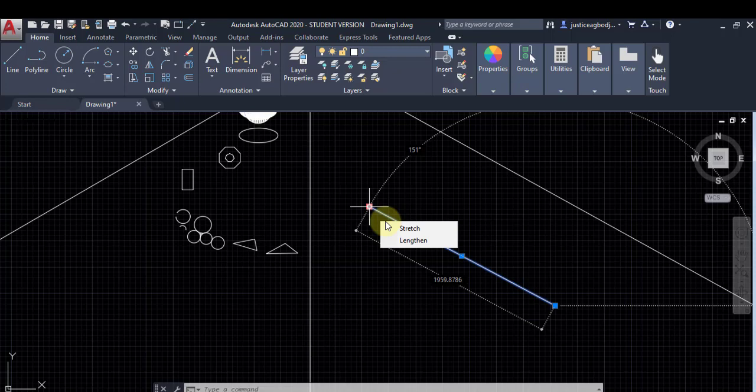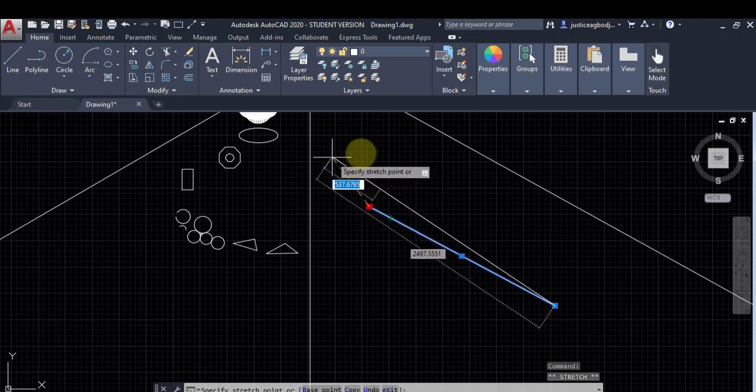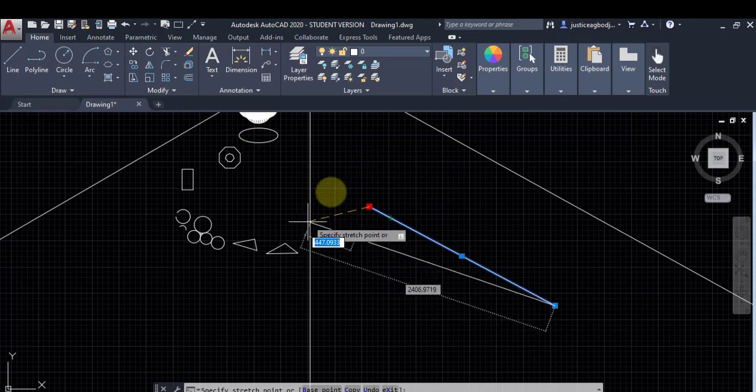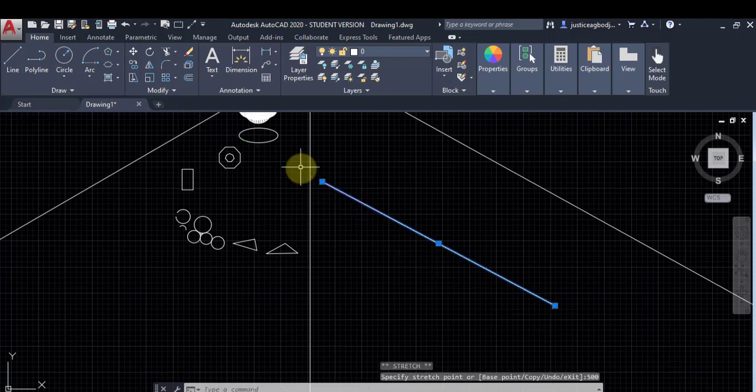Now when you place it on it, you have the option to stretch the line further, so you press stretch. It means that you can move the line about and add an additional line either in the same direction or in another direction. This yellow dashed line will guide you, and the blue and the green lines will also guide you to draw it. Maybe you want to add another segment to the line. If you want to add maybe 100, I'll just type in, after selecting the stretch, maybe 500, then press enter. It will add 500 units to the previous line.